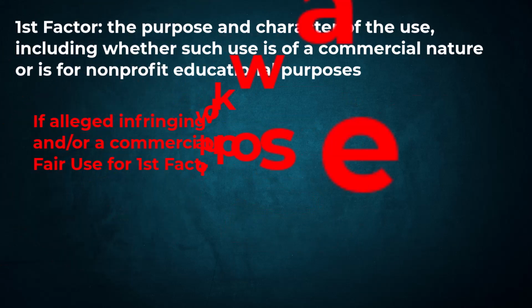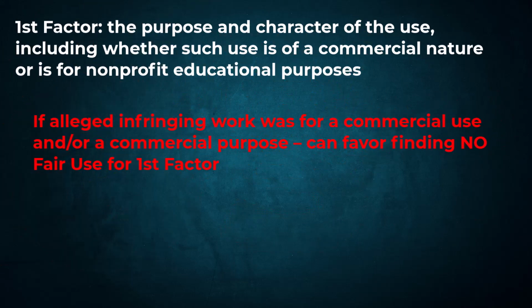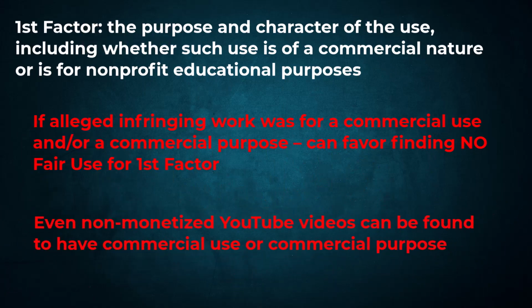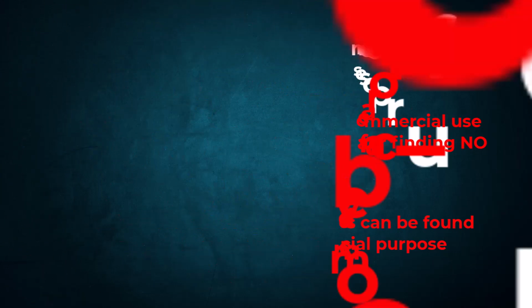Whereas if the alleged infringing work was for a commercial use and or a commercial purpose, that may favor finding no fair use for this particular first factor. Note, YouTube videos, even non-monetized videos, could be treated as if the YouTube video was for a commercial use or commercial purpose, because an intent of most YouTube videos is to get watched, to get views, get likes, and or get subscribers, which all lean towards that having a commercial purpose or bent. Now, clearly a monetized video could often be treated as having a commercial purpose or commercial use. So that could be, for this particular factor, weighing against finding fair use.